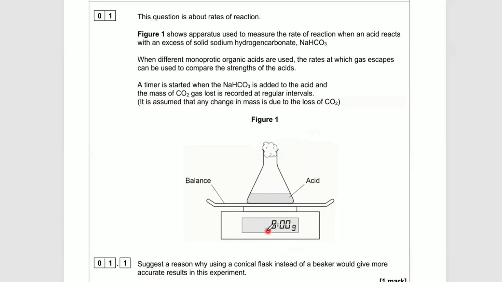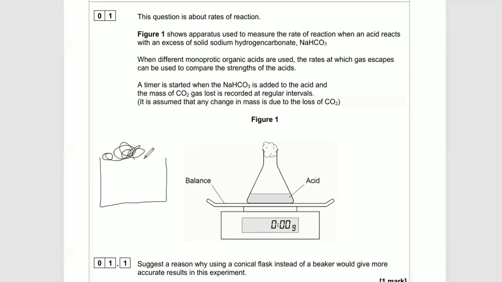So what's the cotton wool for? Well, any acid that spits up and hits the cotton wool, remember, we're assuming any change in mass is due to CO2. So any acid that spits out during the reaction, we're going to think and record that as CO2 lost when that isn't the case. So it's going to affect the accuracy of our results. So that cotton wool is there to trap any acid that spits out, and therefore that mass will not be lost because, of course, the cotton wool with acid is being measured by the balance.